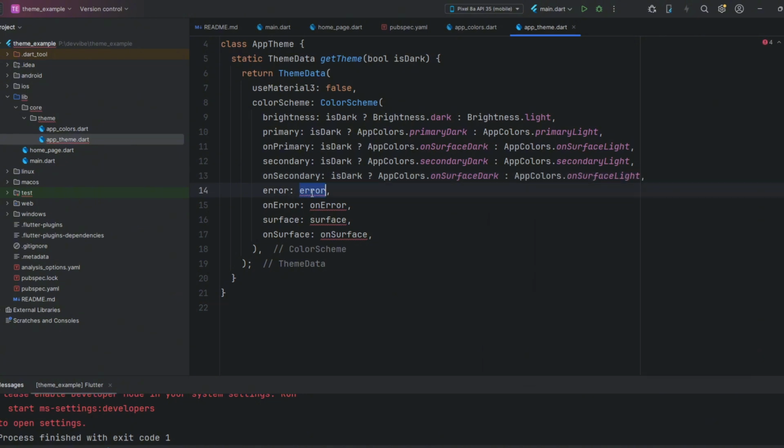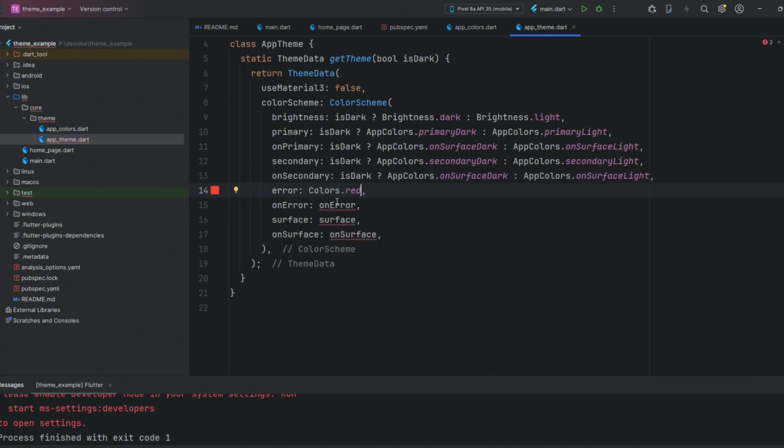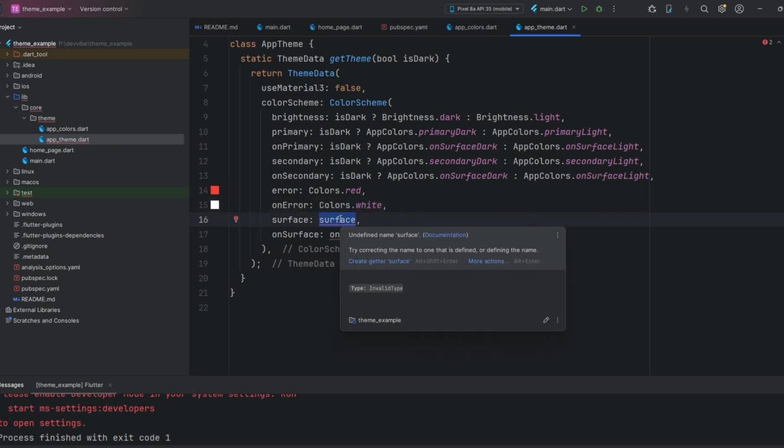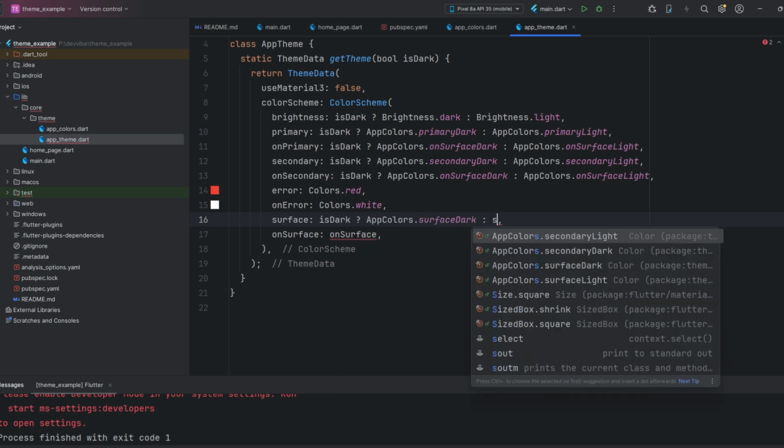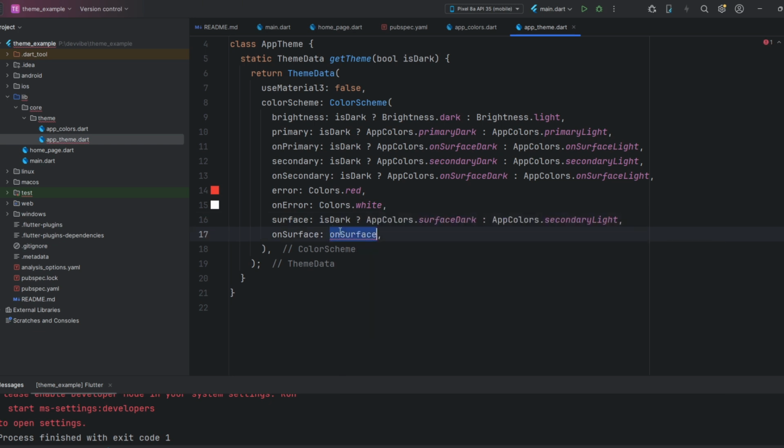For error, we can simply use red. And for on error, we'll use white since it contrasts well with red. Lastly, surface and on surface, which we also pull from AppColors based on the theme.